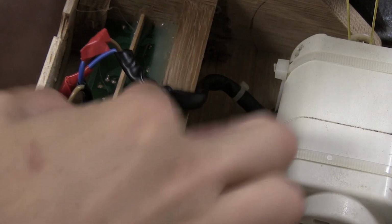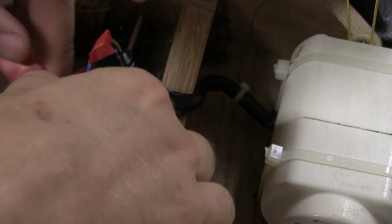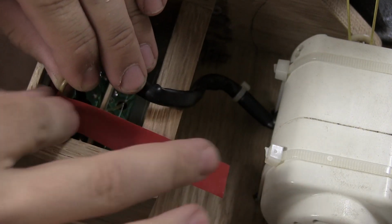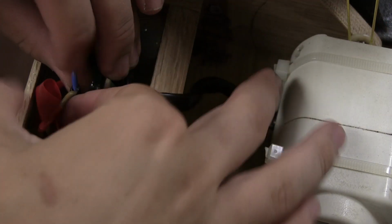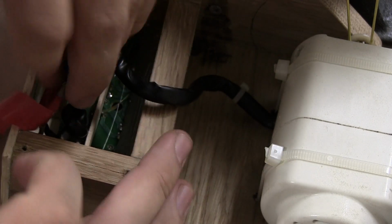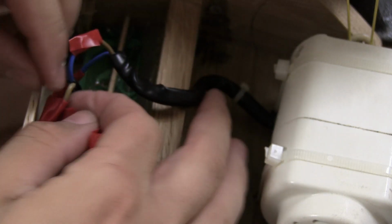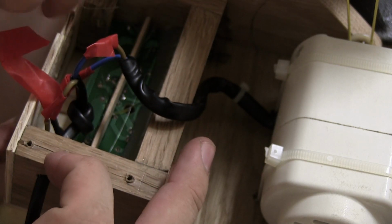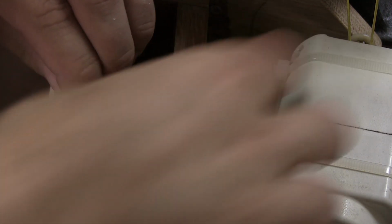And the last thing we have to do is put electrical tape or heat shrink on it. I have two short cables, and heat shrink is not going to work, so I'm going to have to fiddle around with electrical tape. But as long as you are very sure that you are covering everything and not leaving something exposed, it shouldn't be a problem.